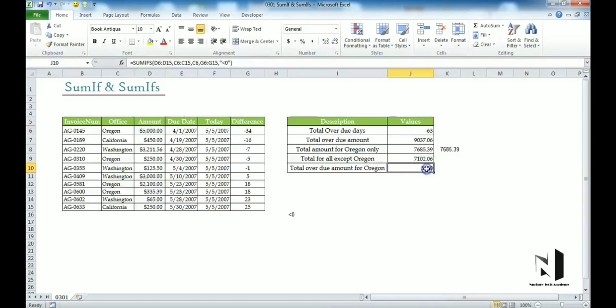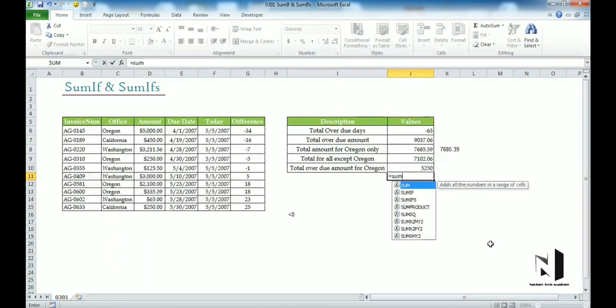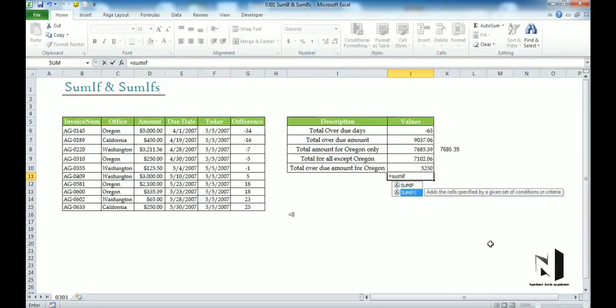One last thing, let me tell you, if you talk about SUMIFS, let me open the formula for you. You can actually use SUMIFS in place of SUMIF. Reason being, it has only one criteria as mandatory. Apart from that, everything that you can see is optional. So you can technically use SUMIFS in place of SUMIF if you want.